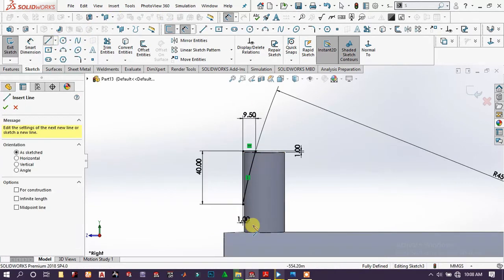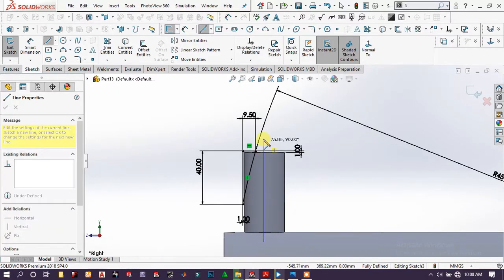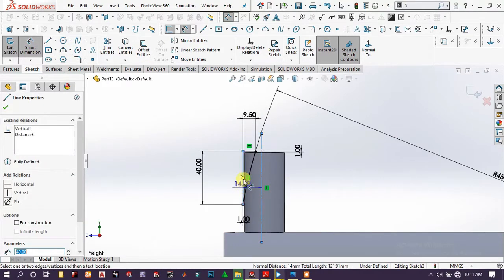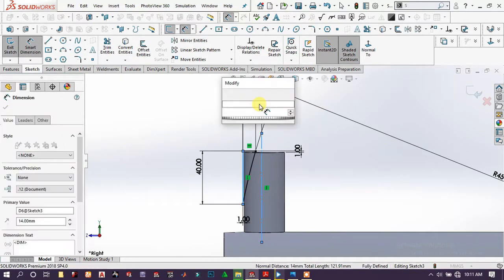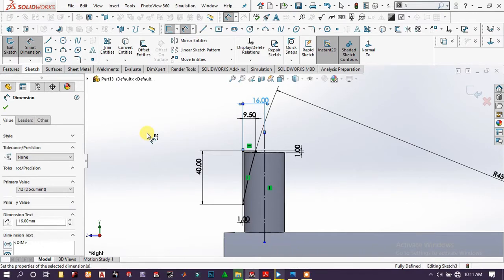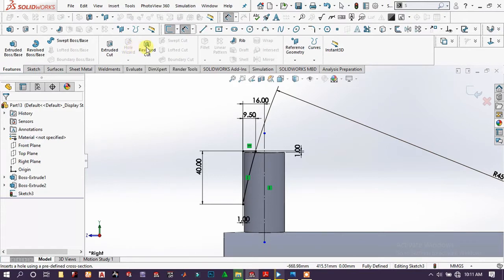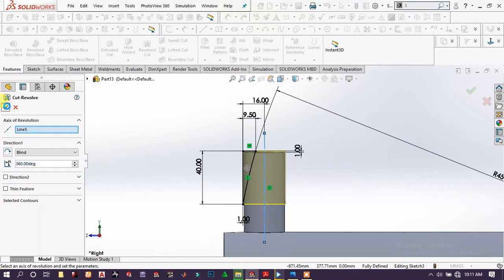Then you have to choose line and draw center line. Then choose smart dimension and add dimension on this around 60 mm. Go to features, revolve cut, click OK.